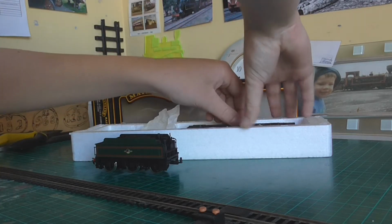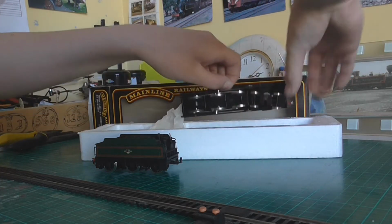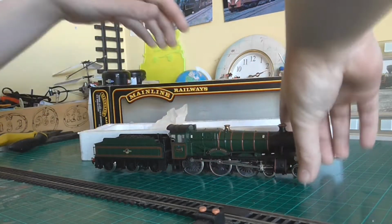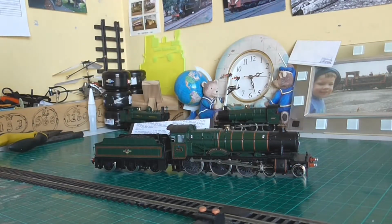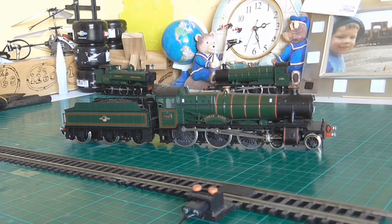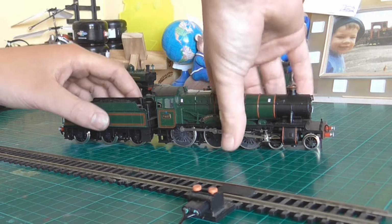And now for the locomotive itself. Okay, being very careful with this. So, move those out to one side now. And as you can see, there it is. Now, before I actually get on to the actual review, there's something I need to express as a concern. And I'll just move this back.